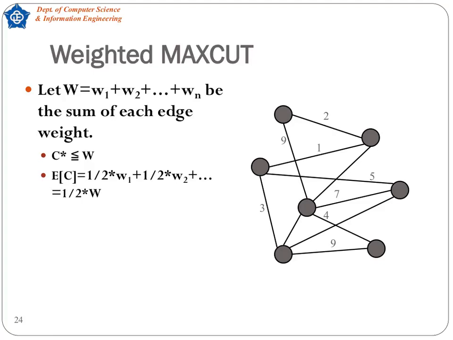To help visualize these concepts, on the right, we have a clear example of a weighted graph, precisely the kind of structure these definitions apply to. This specific graph features 7 nodes and multiple edges connecting them, each assigned a numerical weight. You can see examples of these weights: 1, 2, 3, 4, 5, 7, and 9. This visual representation is crucial. It helps us concretely understand how W is calculated, and how the MAXCUT principles we're discussing would be applied in a real scenario.